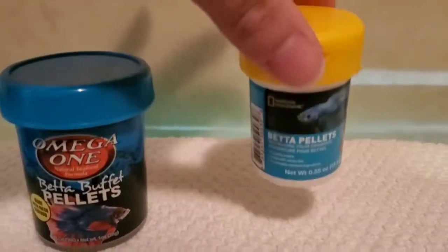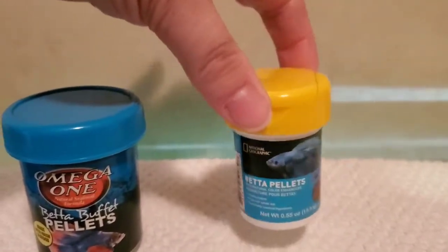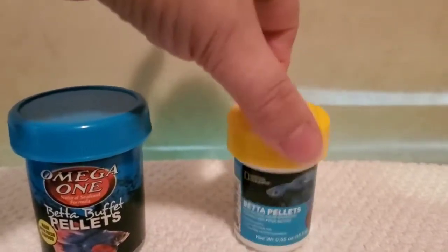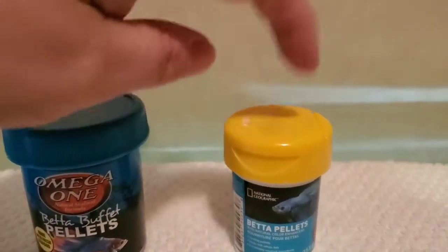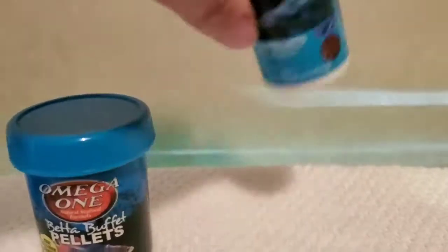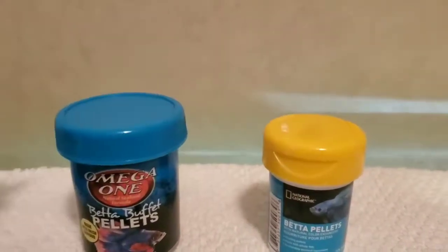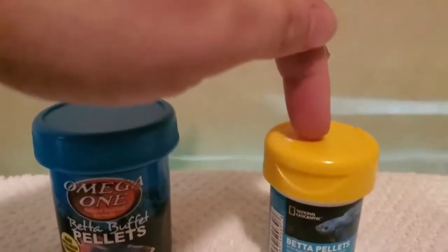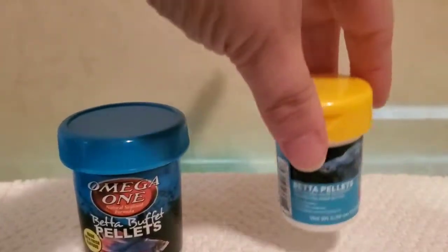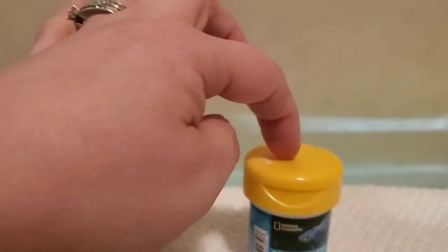Now, when I looked this up on Amazon, I could not find it. So I'm not sure if this brand stopped, or if they're not selling this on Amazon, I'm not exactly sure. And then also on Petco, I couldn't find this either. So on Amazon, I could find this one, but I can't find this one. Now, when I looked it up, this one I looked up on Petco and PetSmart, I can't find it either. So I'm not sure. This is where I originally got it, was at PetSmart.